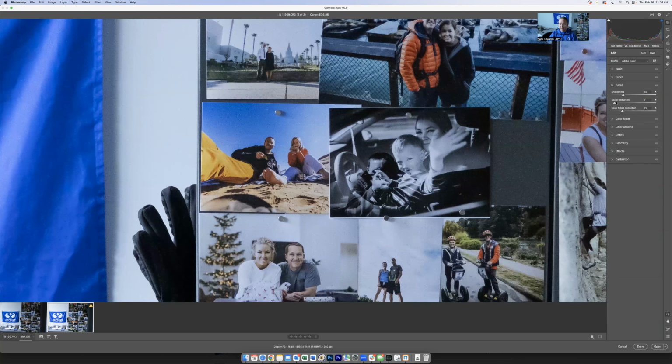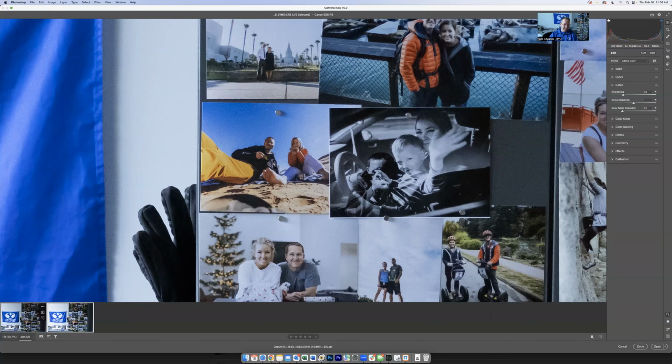I still want a little bit of digital noise. 10,000 is pretty high, so rarely will I ever go over 50. I don't know if I really shoot over 10,000 very much, so I'm just going to keep it at 50 for 10,000.